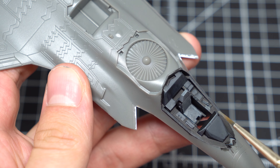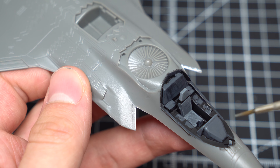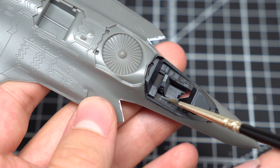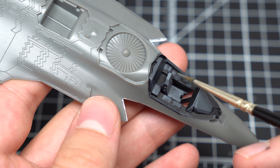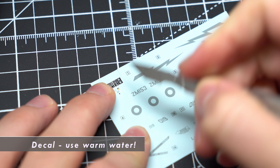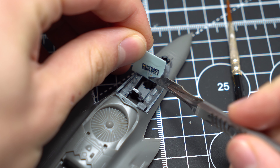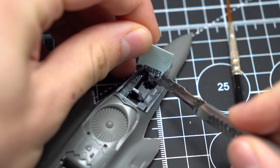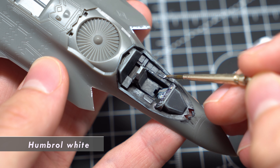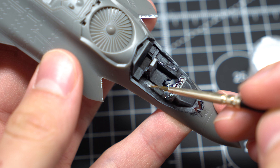Next, the light grey was used to add some highlights, which was sort of semi-dry brushed onto the raised surfaces in the cockpit. For anyone not familiar with dry brushing, it simply means you remove the majority of the paint from the brush on a napkin, and then lightly dust the brush over the surface so that only the peaks and edges receive paint. It's a great way of adding some extra contrast. Now for the instrument panel decal, which was removed from the decal sheet using my craft knife. It really felt weird applying a decal to a surface with no varnish over the top, however having held it in warm water for 20 seconds, it slipped right into place. Using unthinned white paint along with the size 0 brush, I then picked out a few details and controls along the walls of the cockpit. I think this really helped to make it pop and add some extra much needed interest.